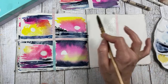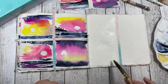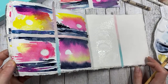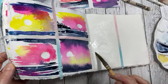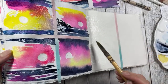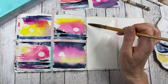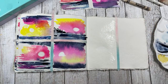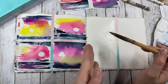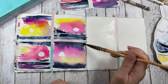And don't worry about filling the whole page. Again, if there are white spots, that's actually a good thing. So just lay down some water. You see? It's pooling a little bit down here. Actually, no, I'm not too worried. If you're using a sketchbook and your water pools here in the spine area, that might be the only thing that you might want to pay attention to, because sometimes the paint goes through the spine into one of your other pages, previous pages.